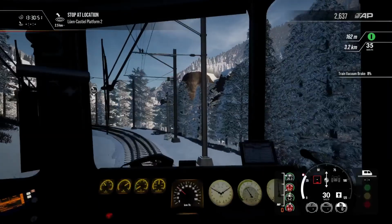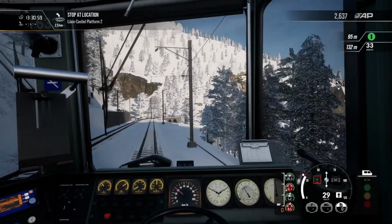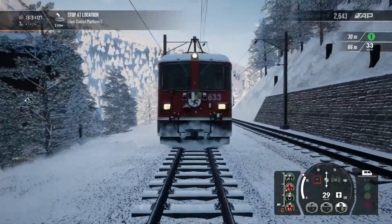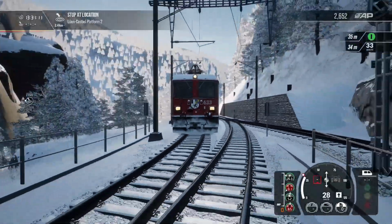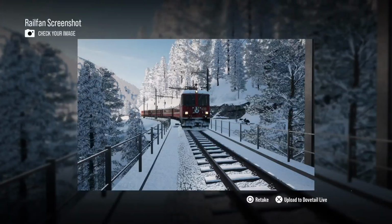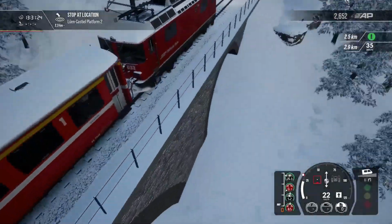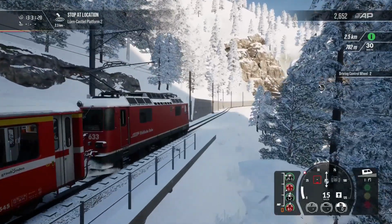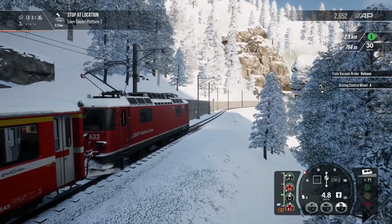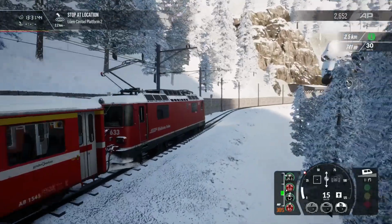We're just dropping the speed to 30. Entering a double section of track. So now going up, so we'll put the speed back up. It takes a little while to pick up speed after the throttle has been moved.